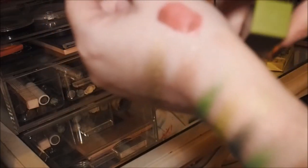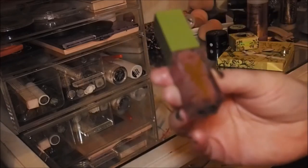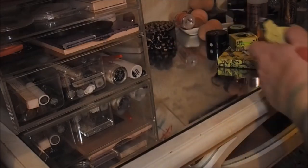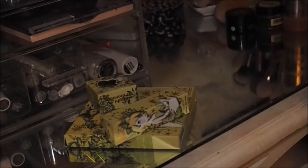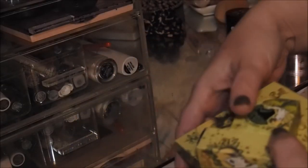I definitely want to get the other lip tint — I think the other one is slightly lighter. So that was my haul for the Tinkerbell collection. I did think about getting the full collection but there were some blushes I didn't like, so I just left it and got those three items. I'm a really massive fan of the colour story, mainly being all greens — I really really love it.